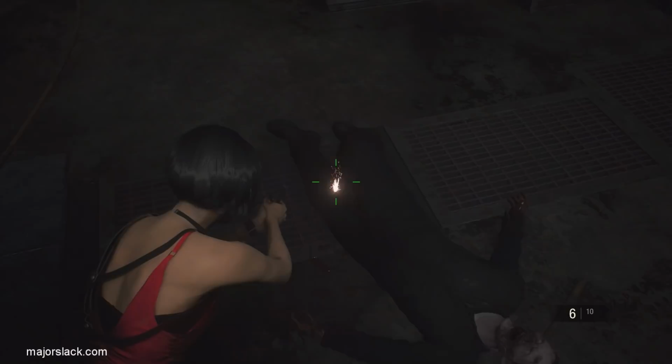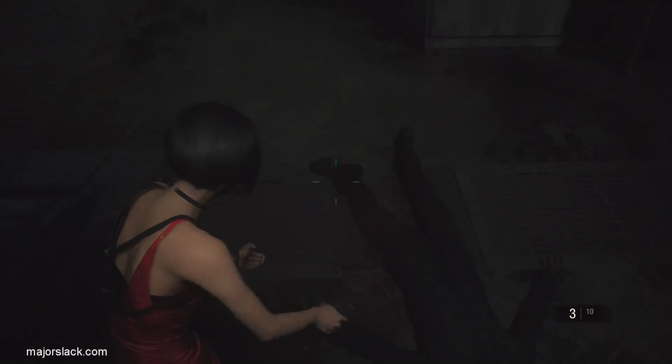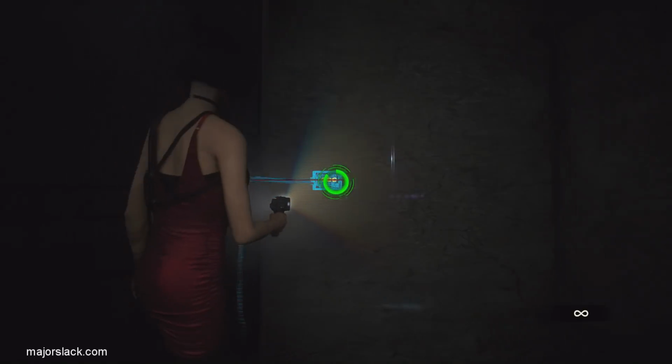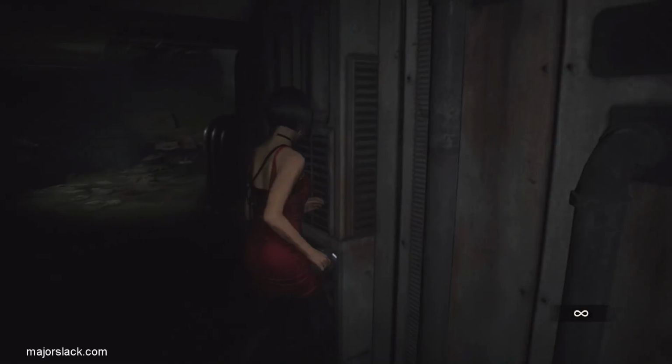Next is gonna be a zombie that flops down. I strongly recommend that you kneecap this guy. Keep shooting at one leg until he's dismembered. Now you gotta use your EMF to power up this switch here. That'll power up the elevator.